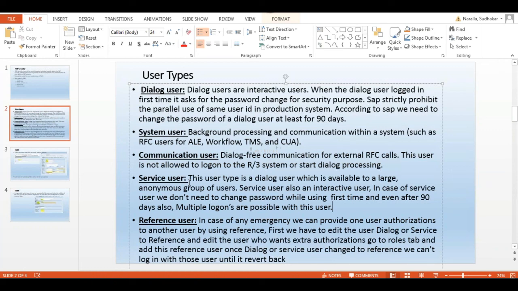If I provide the service user ID and initial password to the 5 users, they can log in with the user ID and password, and I can restrict the password. Why? Because the password cannot be changed for a service user. So those 5 users will log in but cannot change the password, first point. Second point, the 5 users can log in at a time, because multiple logons are possible. Once they have logged in, I can give the training. Got my point? That is the scenario.